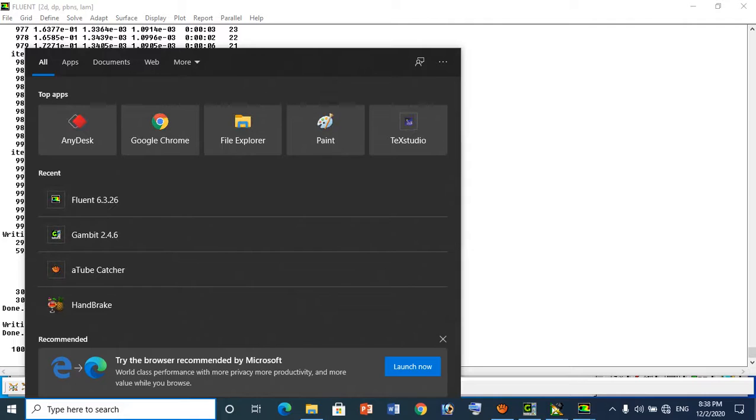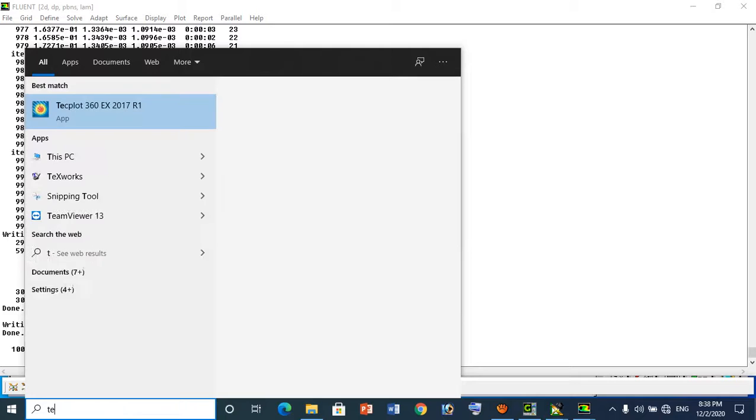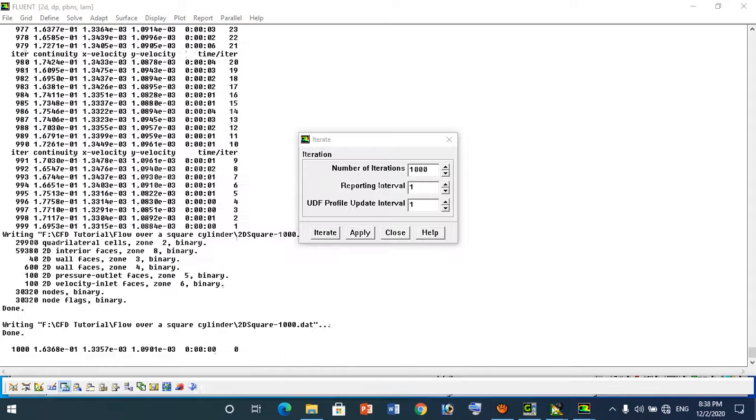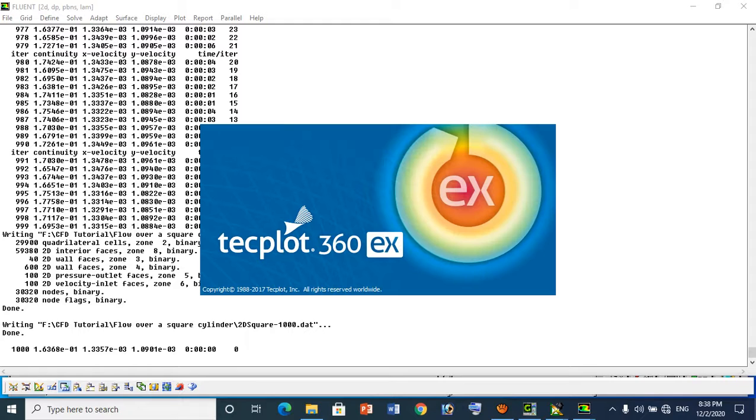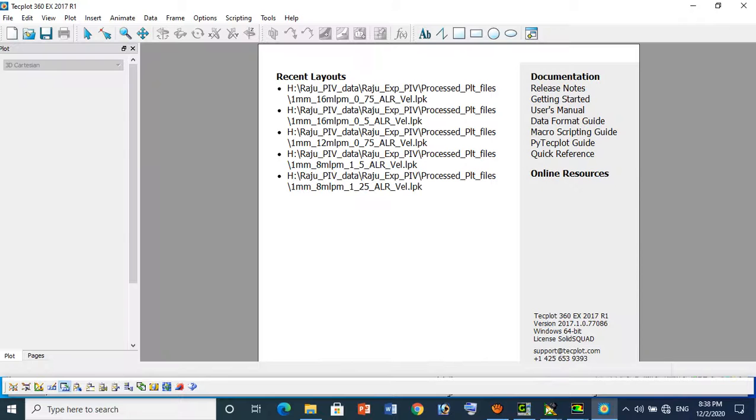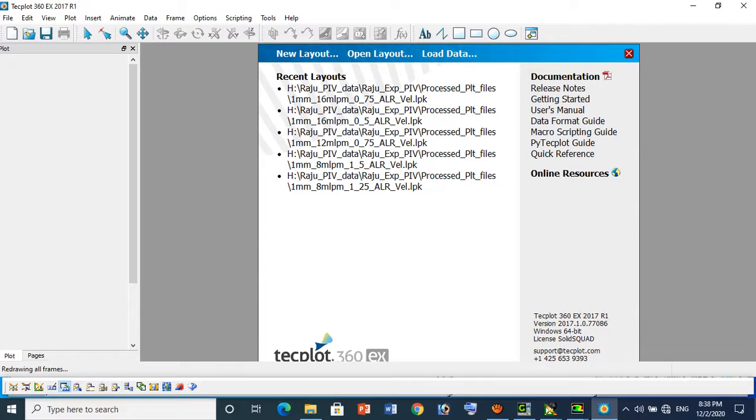Okay, then I'm doing the post processing in the Tecplot software. So I'm opening Tecplot for post processing. So it's loading. Yeah, it's loading. I will read the 1000 data and the initial case, or the 100 case, we will take. Then we'll see how it looks. If needed further we will run the simulations. This is just for understanding purposes.